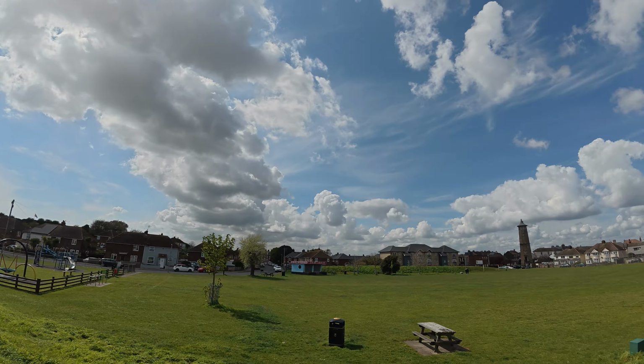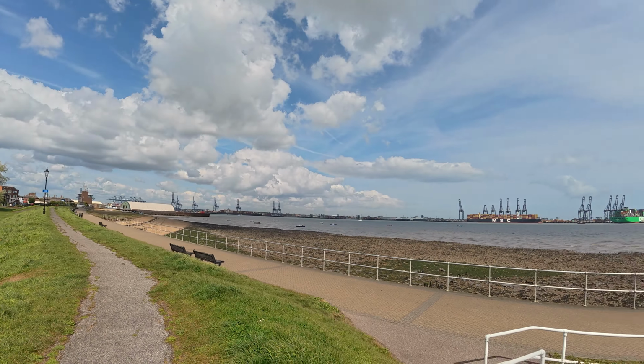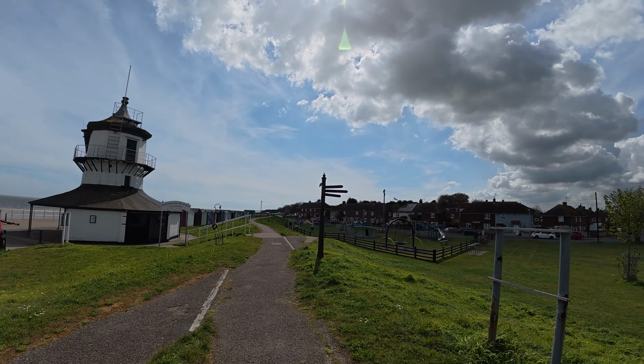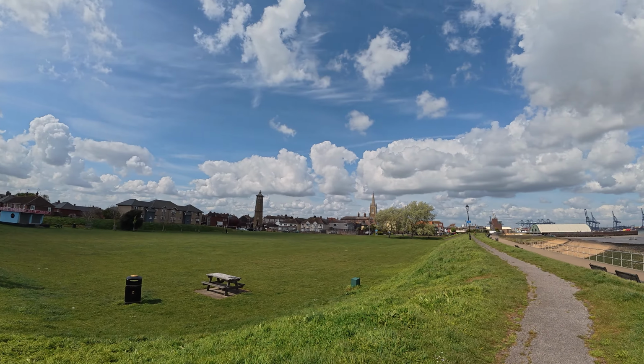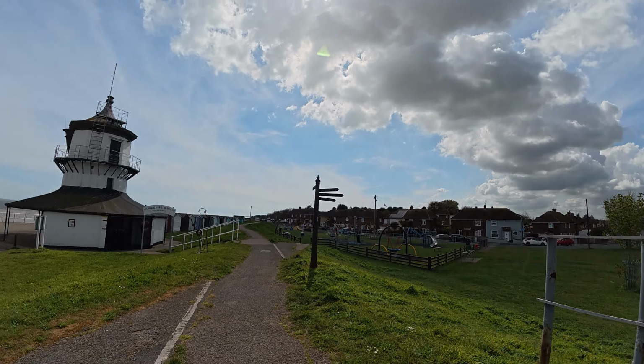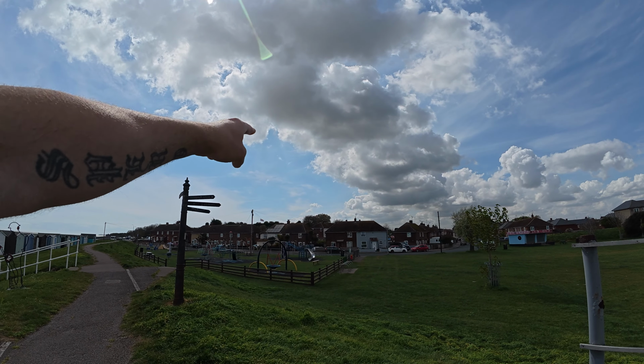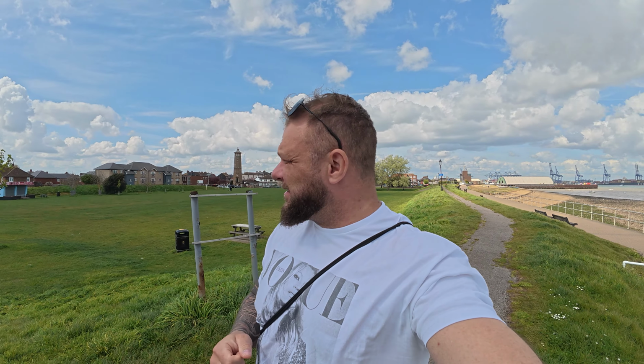Okay, next location on my travels is not over there. This place, Harwich. I pronounced it Harwich and got corrected. It's Harwich. There's a fort up behind those houses, which I was hoping to go and see. Google Maps says it's closed, so I'm going to have a little walk and have a look if it's open.